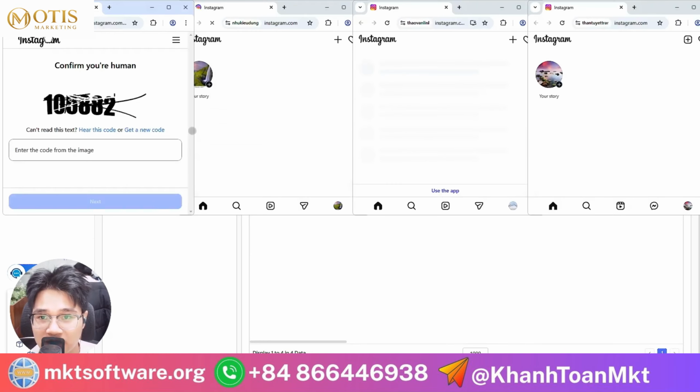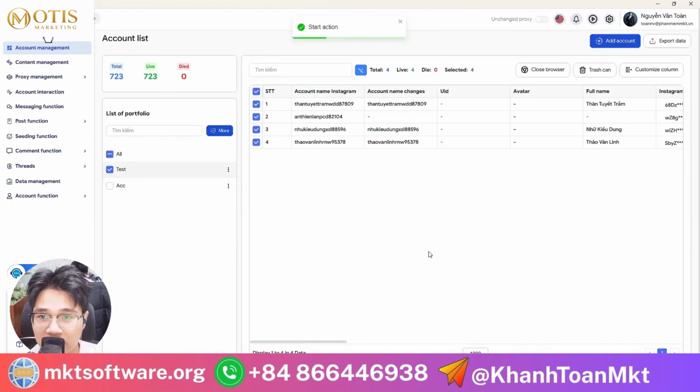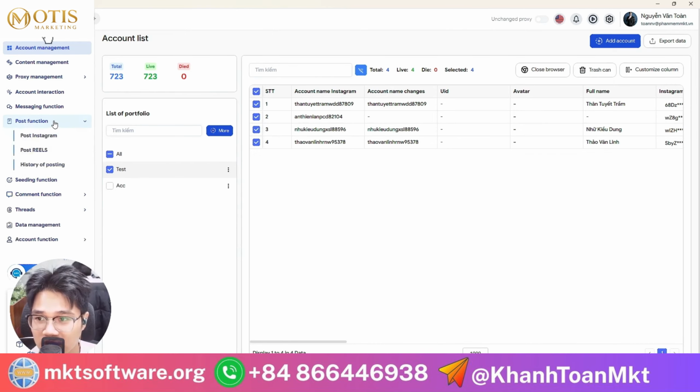First, if you want to post on Instagram, we'll select the posting section here, and you can post regular posts as well as Reels. Next, today we'll be posting on Threads, so we'll select the Threads section, and we'll choose the Post section here. Select your Instagram accounts. After that, we'll go over here, select the content we've already entered, and the configuration will be general. Next, choose Content. I've already entered the content here, so we select Content and save it.